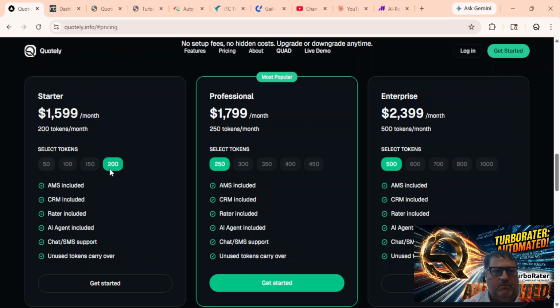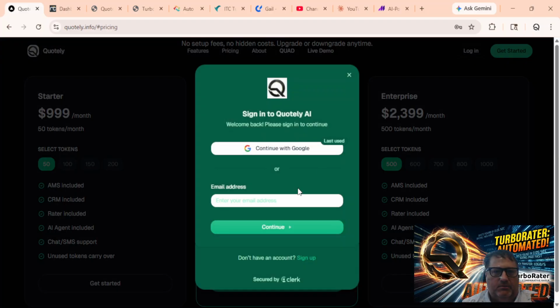The only thing that's going to change is the tokens. It does not matter how many staff you have. This is the set price for all the staff that you have. If you have more than one location, still, it's all going to work the same. It just goes off your agency license.